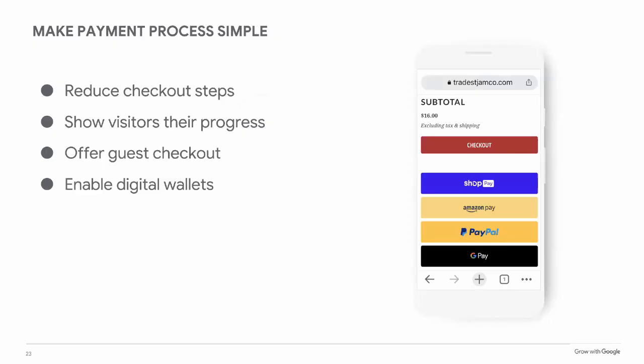Now, second tip, make it easy for people to buy stuff on your site if you have things that you want to sell via a website. Now, it sounds very simple, but how many of you have tried to visit a website, started to buy something, and bailed before the checkout was complete? A difficult and lengthy checkout process can have a major impact on the site's conversion rate.